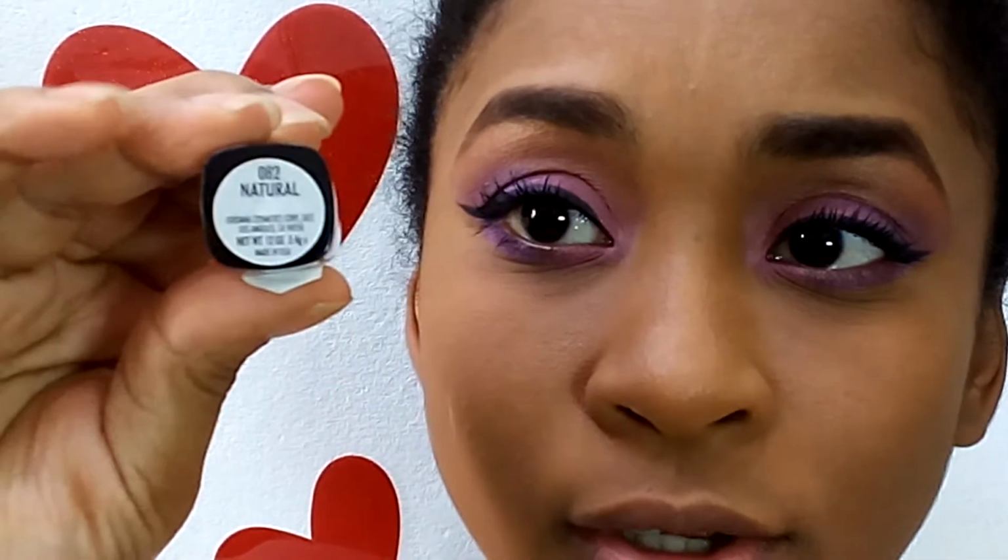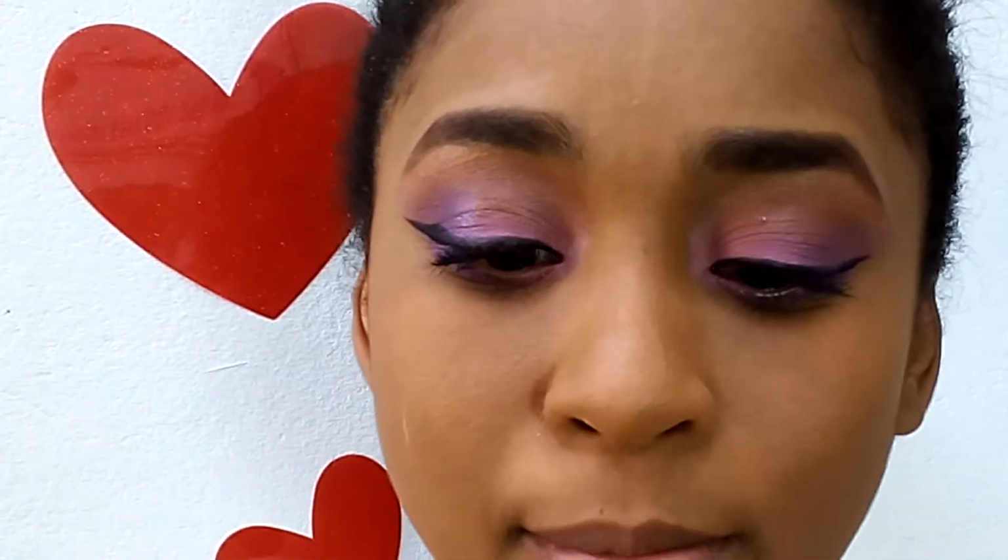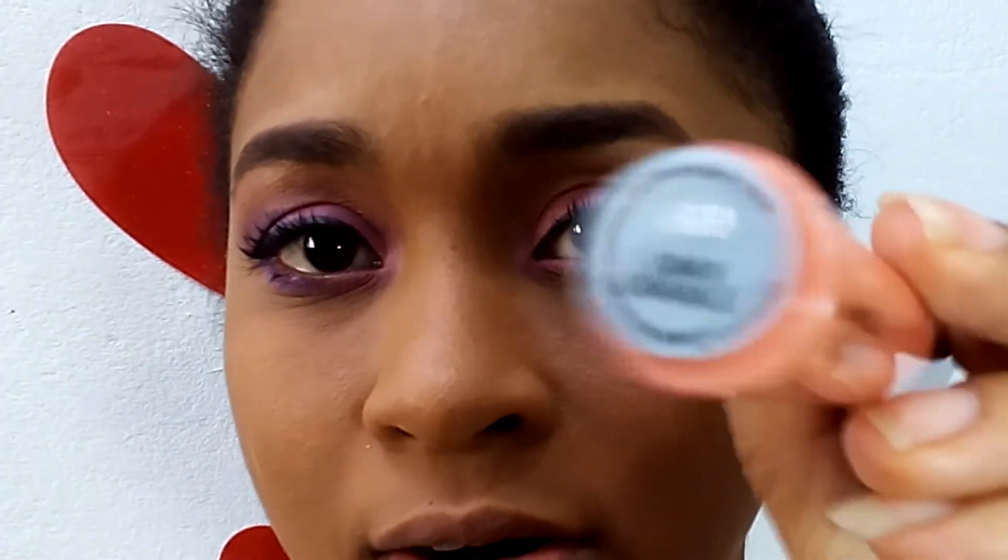Alright, so for the lips, I'm just using two colors. I'm using the Jordana Natural. You can get this in Pennywise for $6.95, and I'm using the MAC Dazzle Glass in dark orange. Because your eyes are standing out this much, I'm only going to use a nude lip. So I apply that and then I just go in with a little bit of the lip gloss and I use my fingers to blend this one.